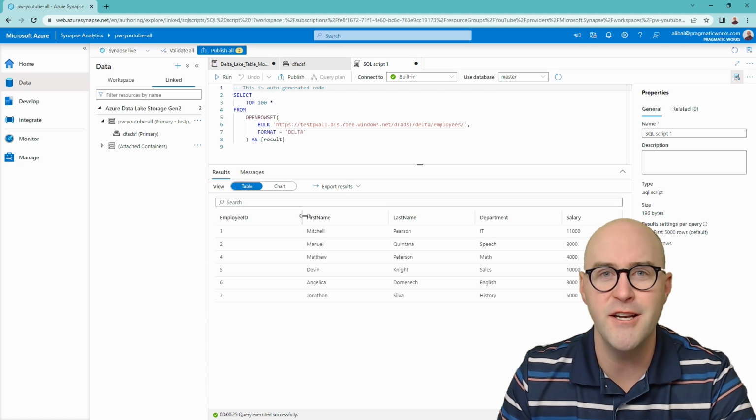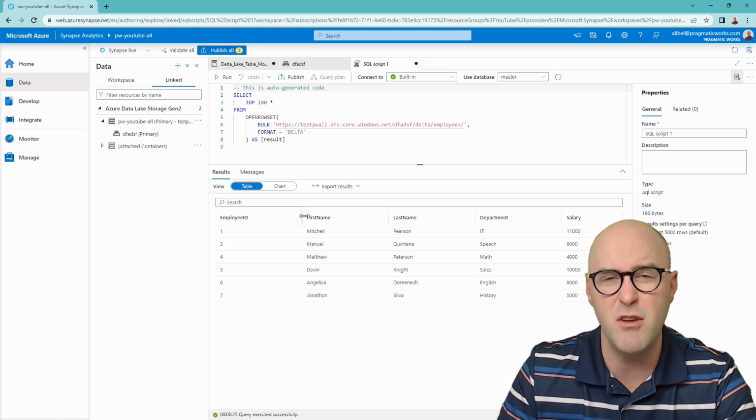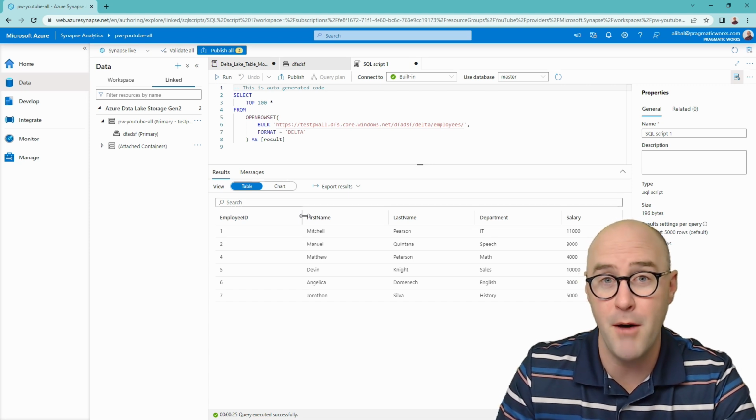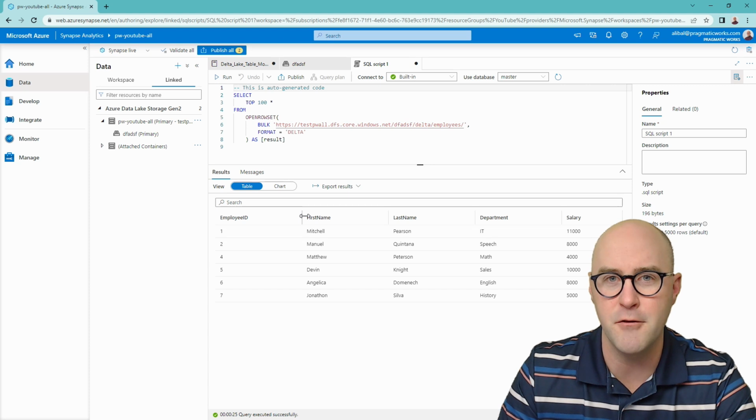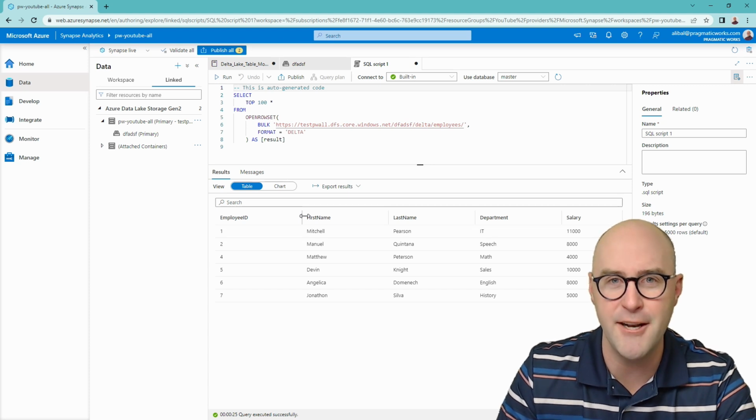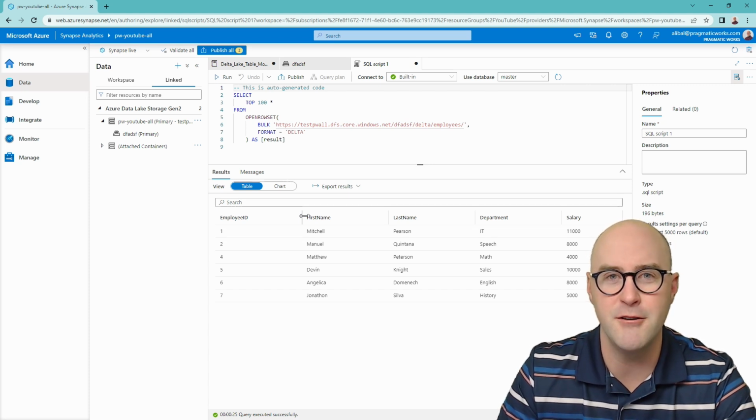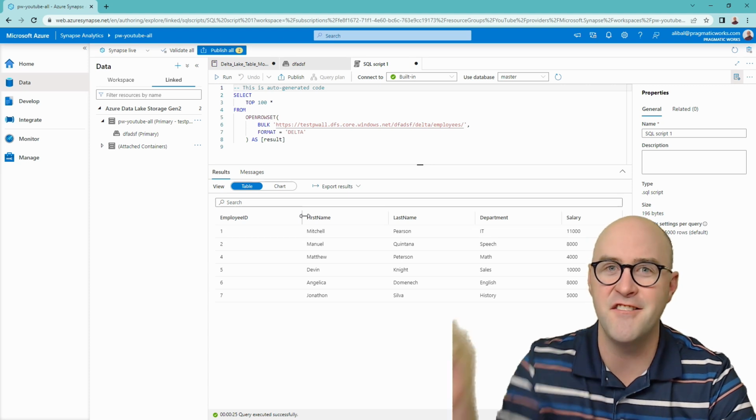Hopefully you've enjoyed this one. We're going to dive more into Delta in the next one and see maybe, hey, I don't really know how to write Python. I don't know how to write Scala, but I do know how to fill out a graphical user interface. So what we're going to work with are data flows to be able to work with our Delta tables inside of Synapse. I'll see you in the next one.